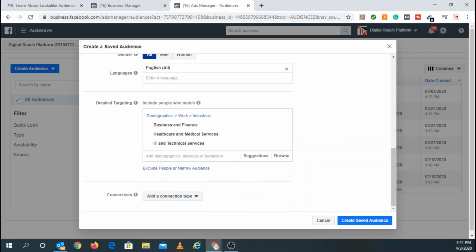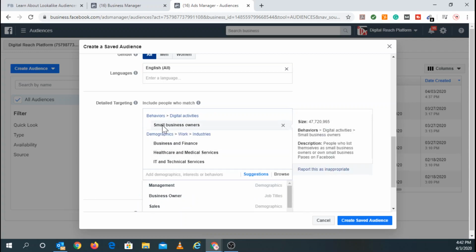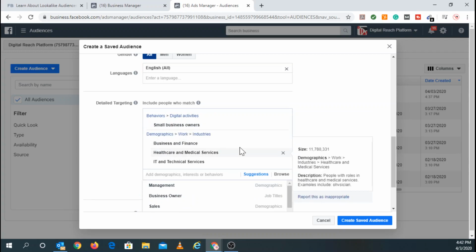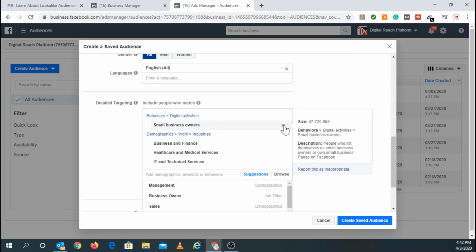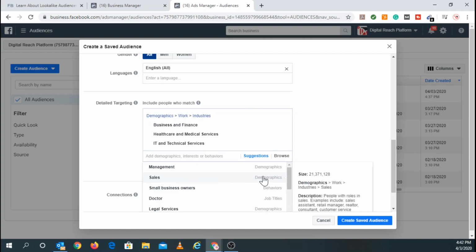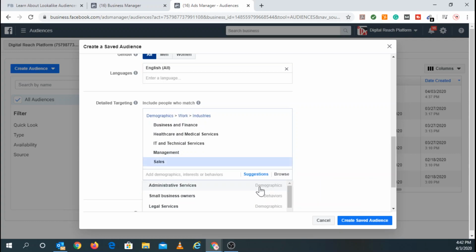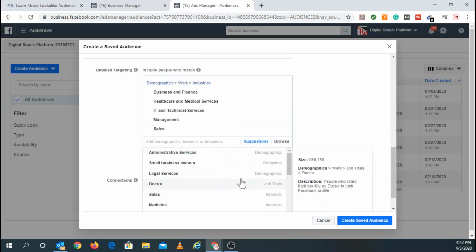So let's click off of that. Then let's add, and by the way, Facebook also offers suggestions of who they think you might want to target. And this is exactly who I want. That would be under browse and then under behaviors, but I want to target small business owners as well. So I want to target people in these fields right here. Now, I'm going to narrow down my audience. So I want to target people in these industries. Let's choose sales and management, sales, and let's do one more in legal services.